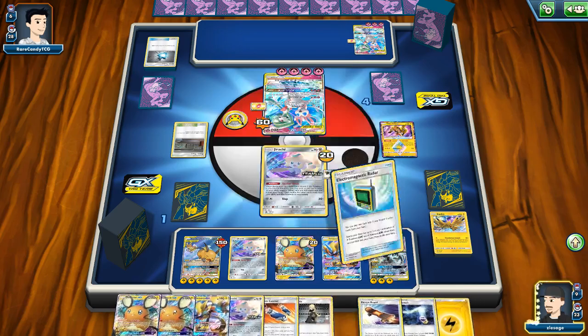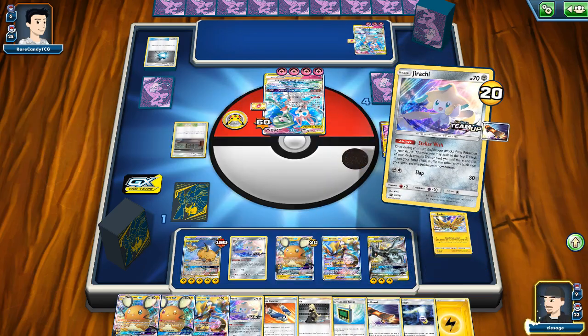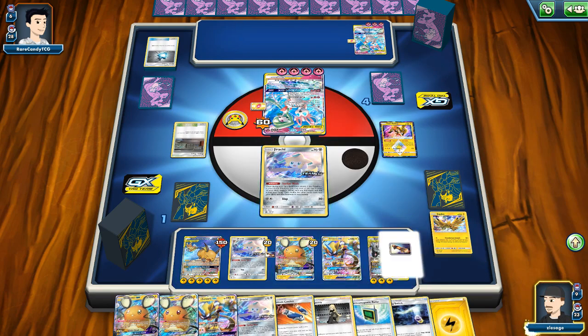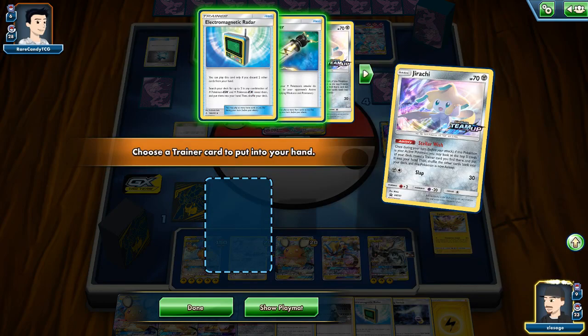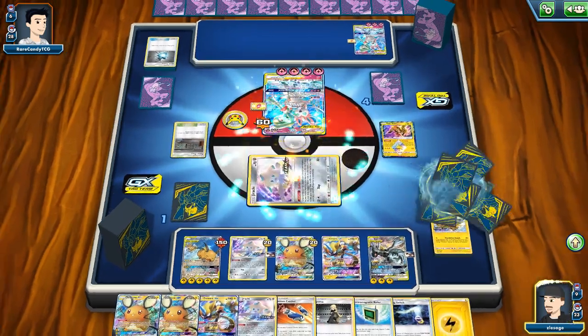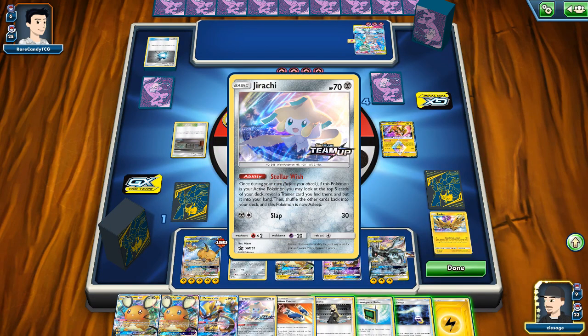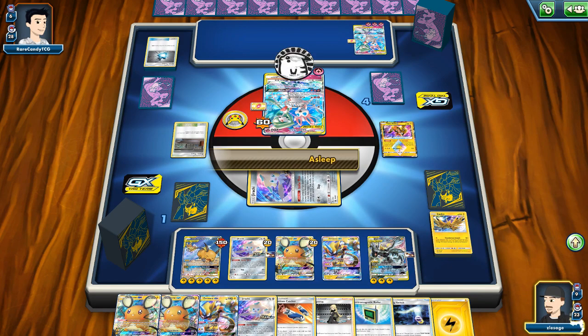And since this Jirachi in the active gives us free retreat, let's just retreat into this Jirachi. There's no reason not to use Stellar Wish again, although we don't want to be grabbing things out of our deck that we don't need because we're trying to deck out our opponent right now. Maybe our opponent does not have access to other cards to shuffle their hand into their deck. So let's just pass.